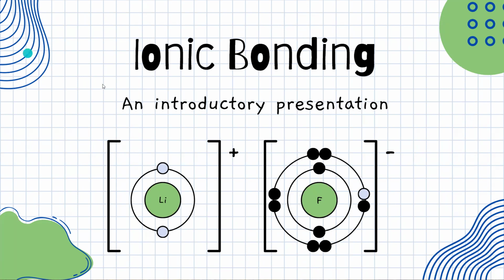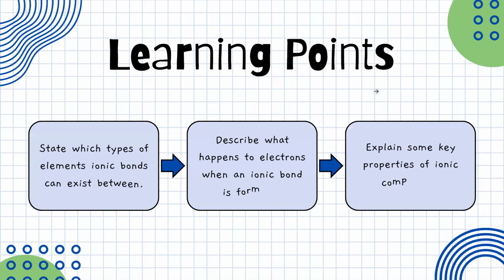We've been building from a foundation since the beginning of these free chemistry classes. We started with atomic structure and periodic classification. So we're moving on to something that we can build on, which is ionic bonding. At the end of today's class, there are some things that I want you to be able to do. They are our learning points and the objectives that I want you to be able to achieve at the end of today's class. Can you still hear me clearly?